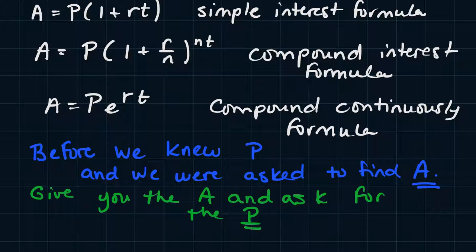Why would I want to do this? So suppose you want to have a certain amount of money in the bank after an amount of time. Say you want $50,000. Maybe you're going to buy a really expensive car, put a down payment on a house, and you know all the information from the savings account, like what the rate is, the number of years you want to save money, and you know the goal amount. But the question is, how much should I put into that account to get that goal? That's what we're going to be doing. So it's just like one extra step when we solve these. We're just going to be solving for P instead of A.